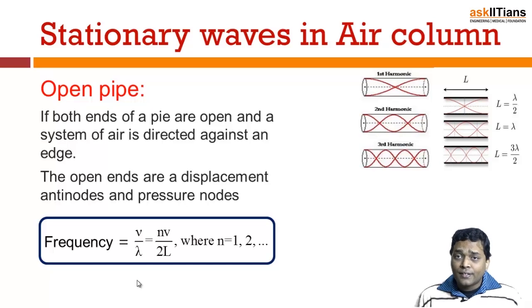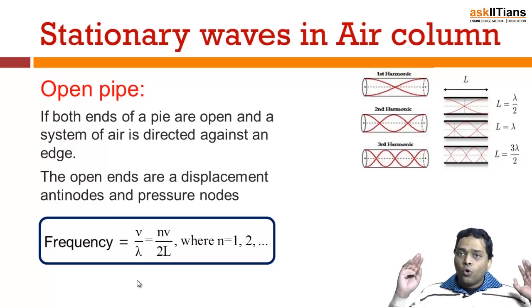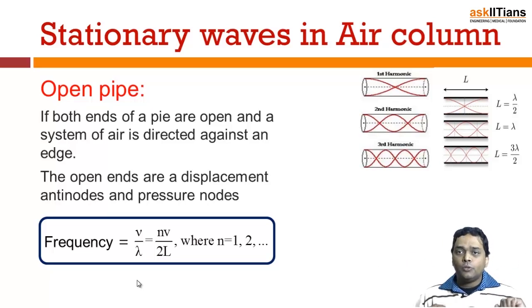Let's try to understand it here by understanding the concept of an open pipe. So what is an open pipe? An open pipe basically means it is open from both ends. It's a cylindrical tube, it's uniform, and it's open from both ends. So the air can enter from either of the two ends and go out. Let's say air is entering from the left, it goes out from the right, or vice versa, right?